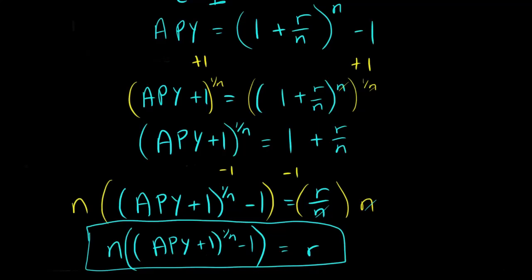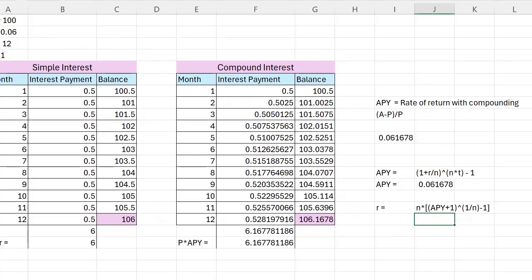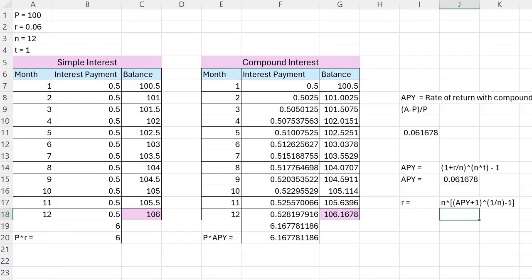All right, so let me talk about an example where we'll use this formula. Previously in this playlist, we've been making this Excel spreadsheet where I have a very simple example where I have $100 in the bank, and I'm going to wait a year and see how much I have. With simple interest, I just earn 50 cents every month, right? Because at the end of the year, with 6% simple interest, I would have $106. So basically 50 cents gets added each month.